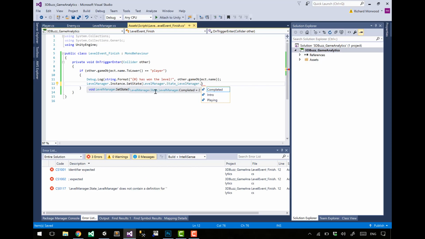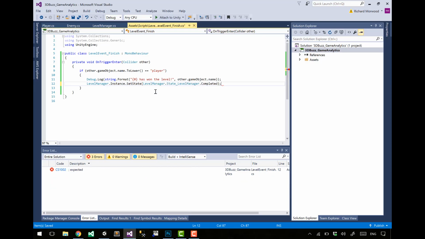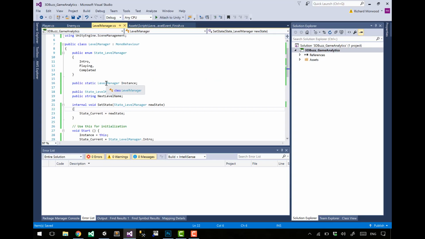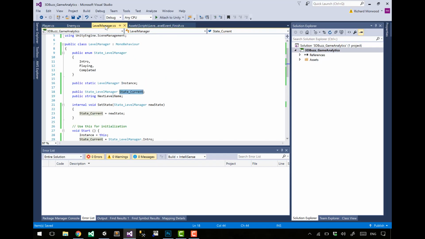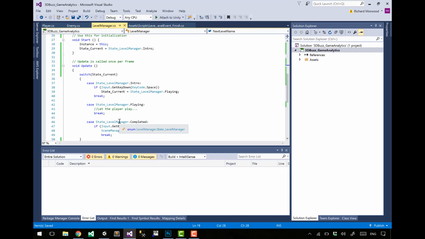State manager dot completed. Hang on. Yes, you were correct. I am trying to access a static thing, a static object. That means the other ones had to be static. Yes. What I was trying to get to is, hey, hang on, you actually wanted to type. Okay. So now I can say, hey, take the instance of your public self. Yeah, of your static self. And set the state directly like that. So that way I can hide this guy and not have to make it static. Cool. Awesome. So that's now completed.